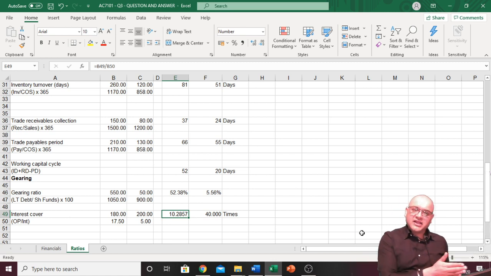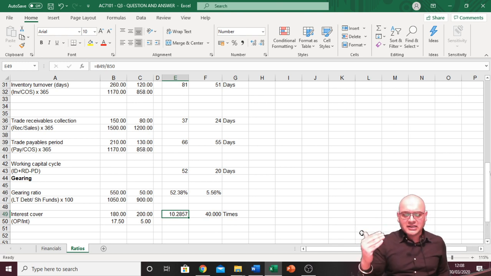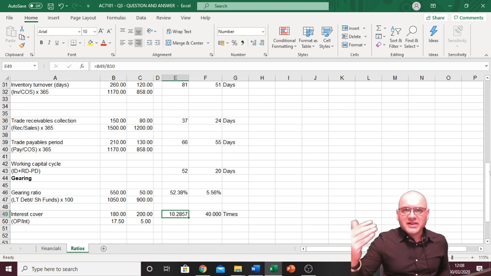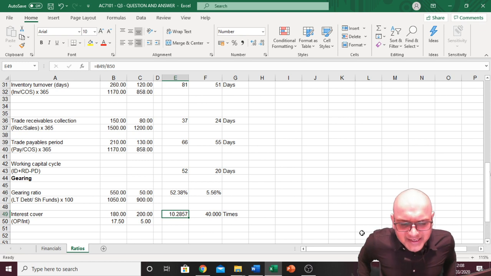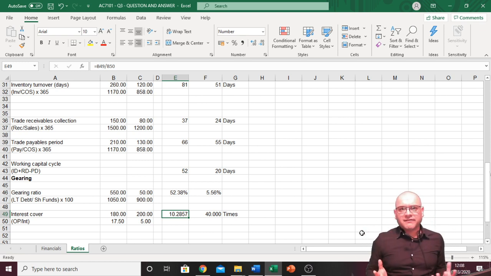So, if the company continues, it's not a cause of concern at the moment by just looking at that figure, because it's quite high, significantly higher than interest. A company can survive with 2.5 times worth of interest cover, but the problem here is the quality of operating profit. Is it cash profit? Perhaps not.